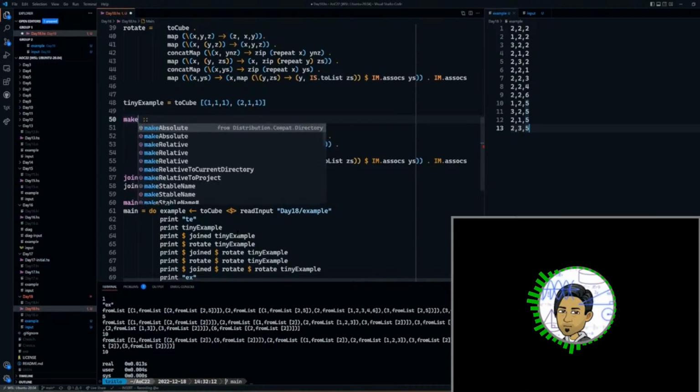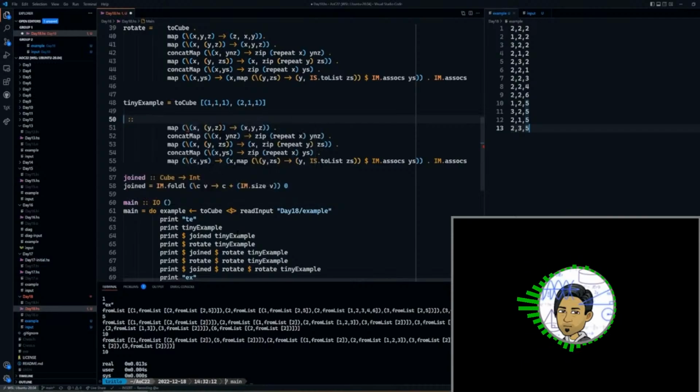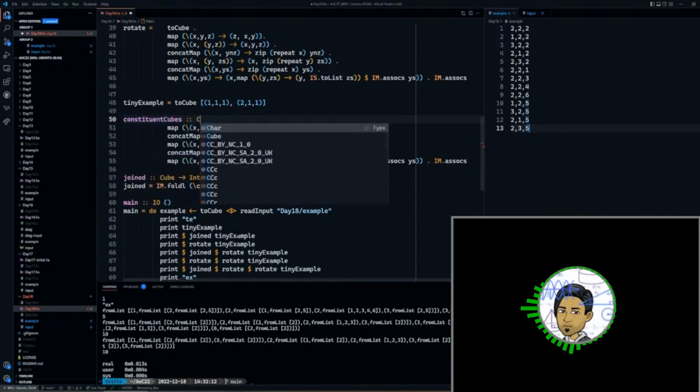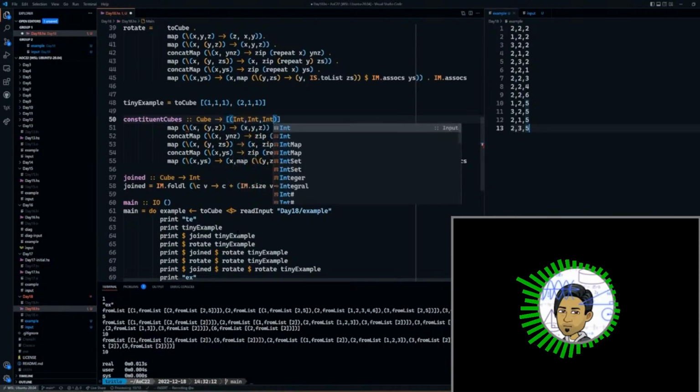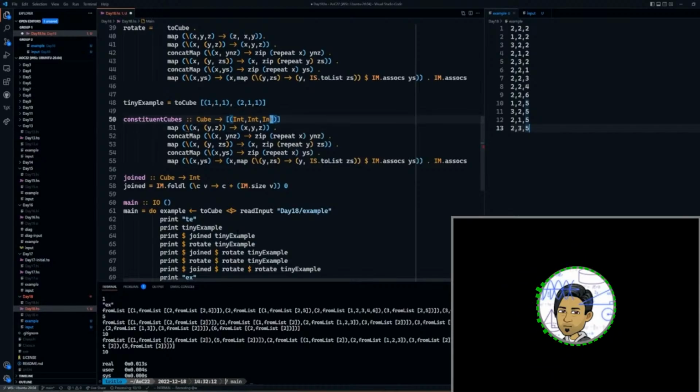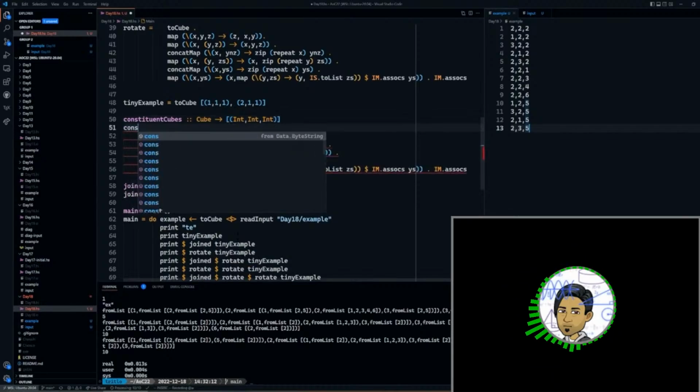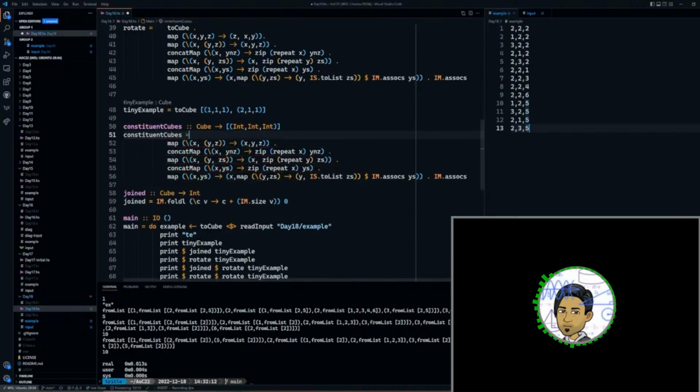Make constituent cubes. Oh. And let's see.